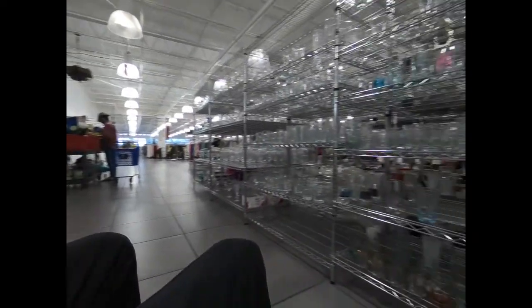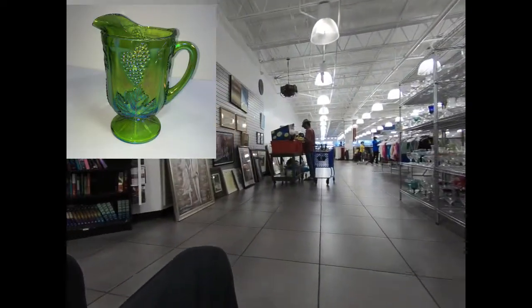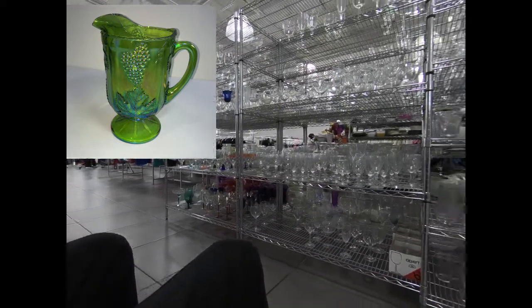But last week I did find a nice Carnival glass water pitcher that should sell in the $50 range. And here's a picture of that right now. But today there was nothing. I did really well in there. The rain stopped finally, and I got a nice haul. I got a good, really solid score out of there too.